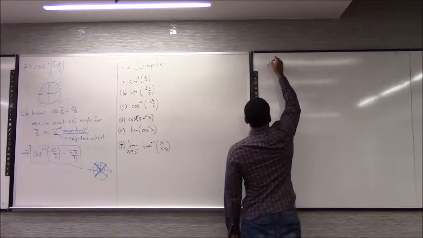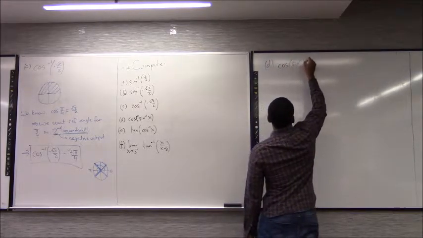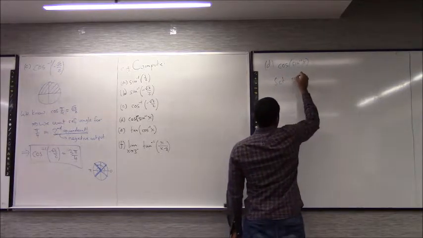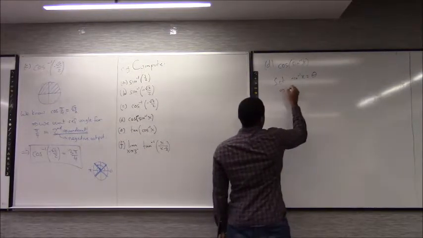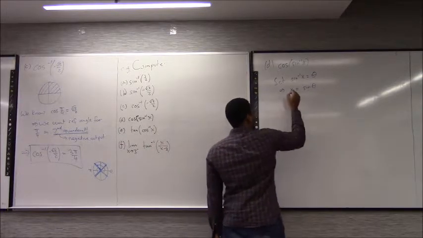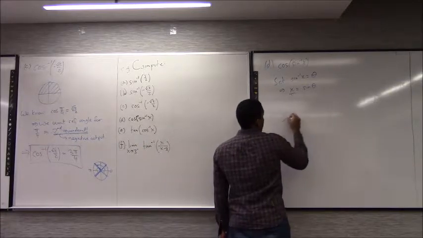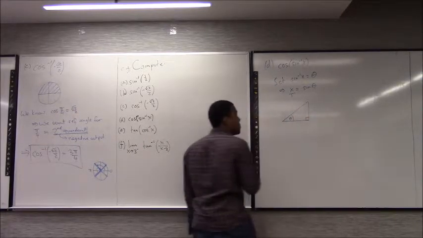Okay, so let's say you want to find the cosine of sine inverse of x. One way is to just set the sine inverse of x equal to an angle, theta. This would mean that x is equal to sine of theta. You can think of this as x over 1, to be very suggestive. You can then draw a right angle triangle.